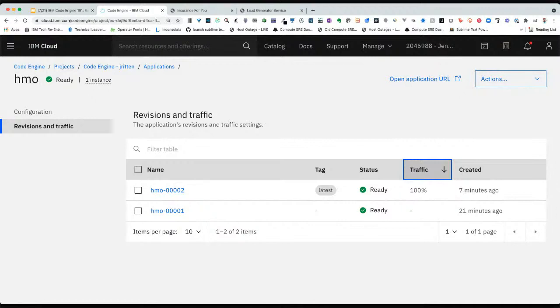So if you have just a function, right, with no UI, you can deploy it the exact same way. People can talk to it via your REST API, and it will scale the same way our web application did automatically. So pretty much with Code Engine, if you can containerize it, then we can host it for you.